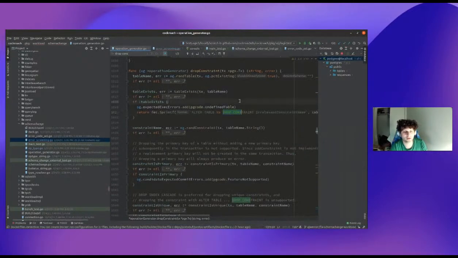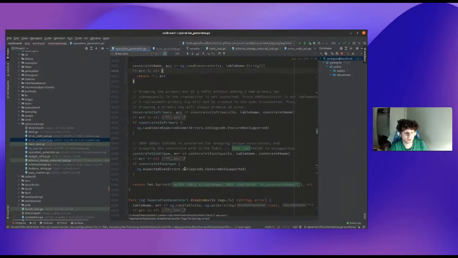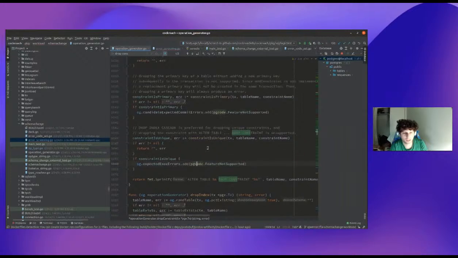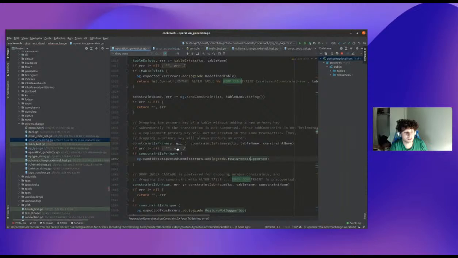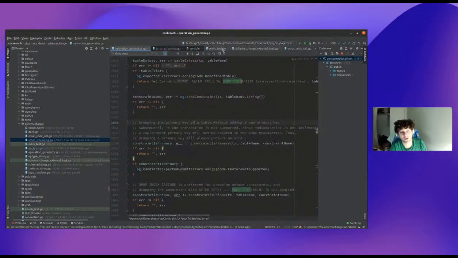Alter table drop constraint. Great, great, great. Okay. Constraint is unique. Well, okay, so we probably have the same thing. It's probably just like constraint is in mutation.